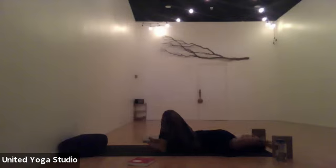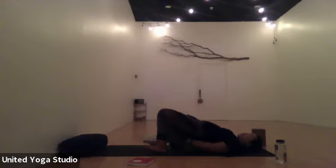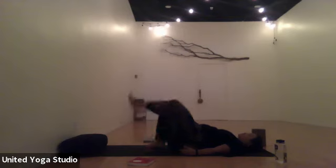If you have a block, you can lift your hips and put it right under your booty, sending the tailbone towards the back of your knees. Extend the left leg out. And this is to get into our hip flexors a little bit. And take the right knee in.